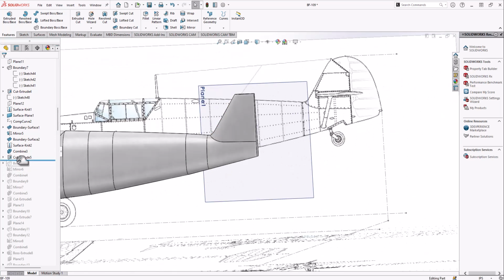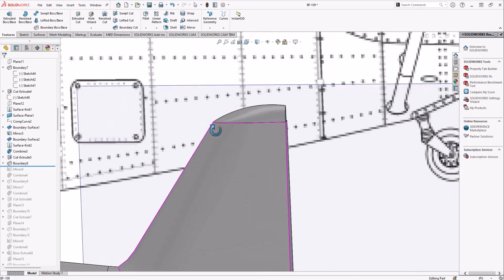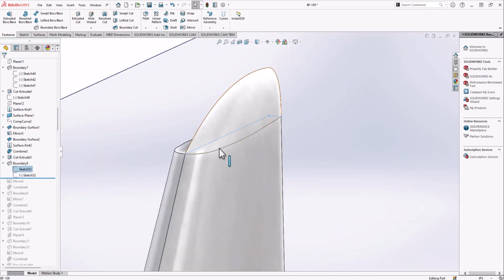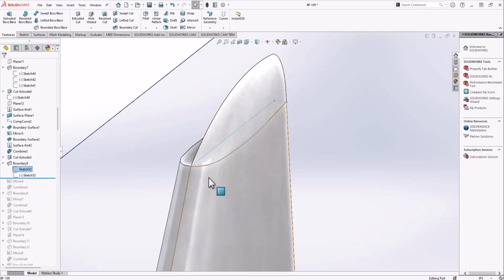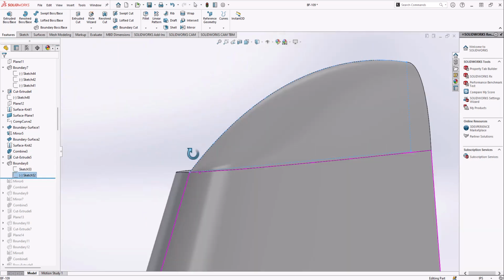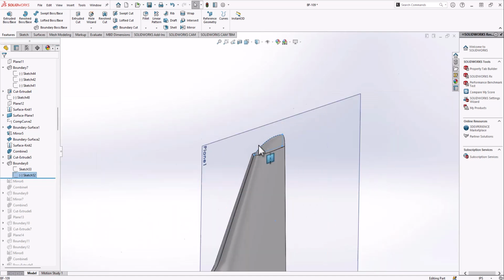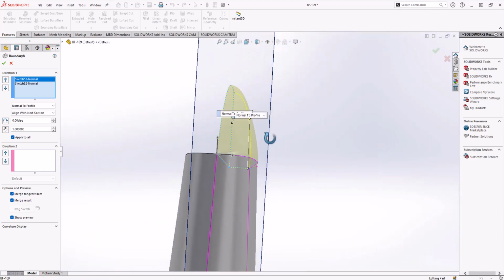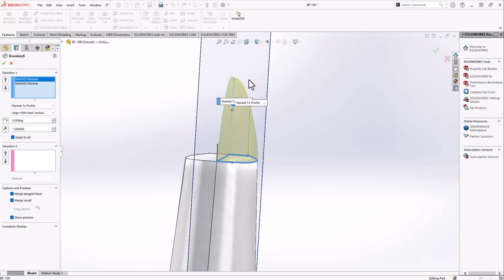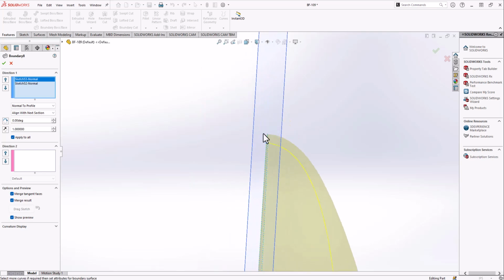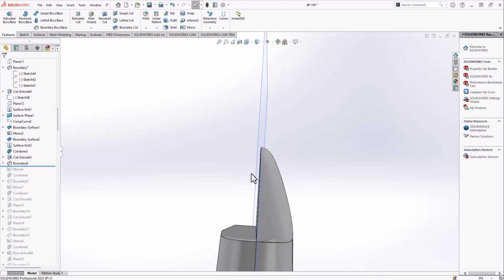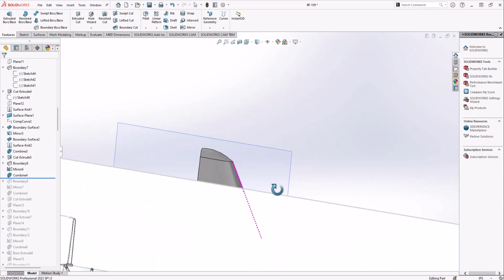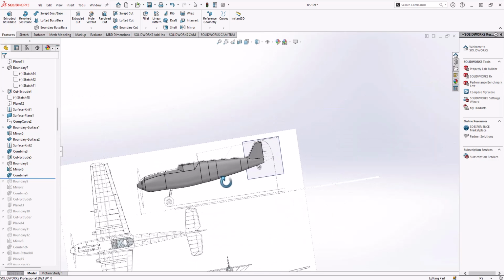And then this boundary here, what I believe does is the cap, so the top little piece here, and I do half of it for symmetry's sake. So I draw a sketch that's the half of the airfoil up here, and then I do another sketch that traces this view, and then I do a boundary, and this boundary is normal on both conditions. So it's normal here, so it slopes up consistently, and then it's also normal up here so that it comes together and it's smooth at the top. And then I just mirror that, combine it, and there's that portion of the tail. So that's how that goes.